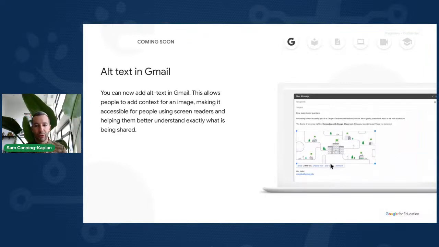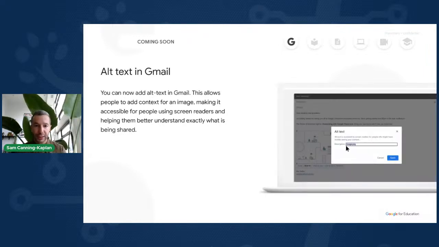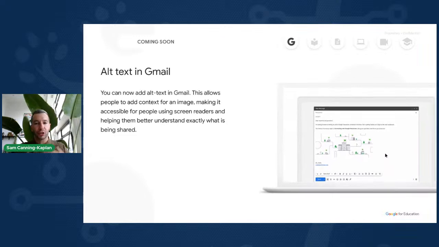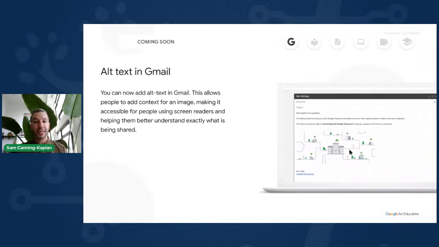I think this is a really cool, exciting feature, and this is something that I recommend people get into the habit of doing for accessibility reasons, and just making sure that we're working with our users to meet them where they're at. So I think that's a really exciting accessibility feature there.